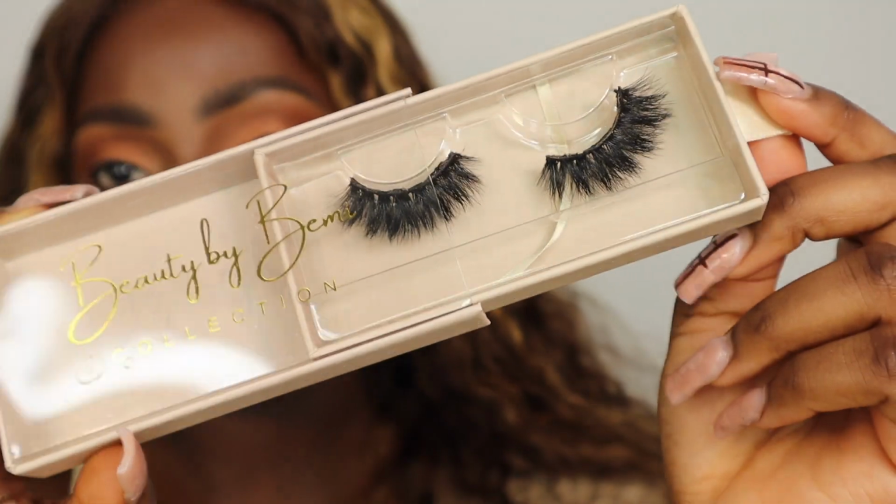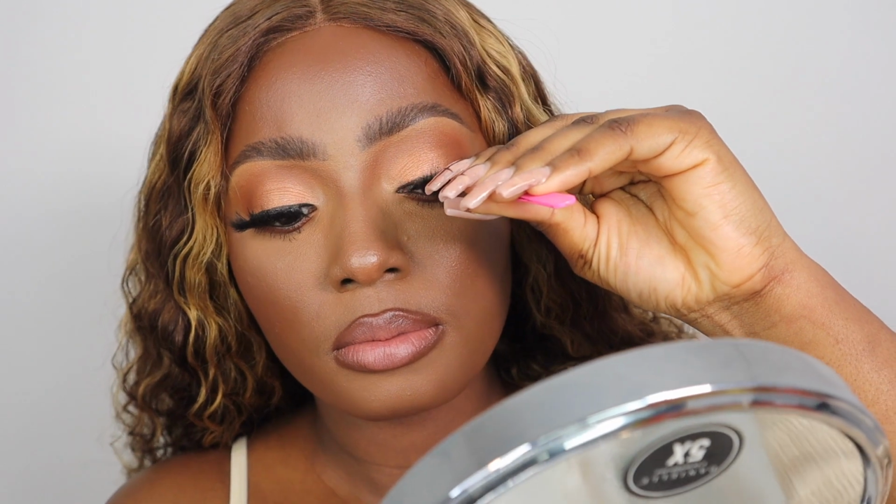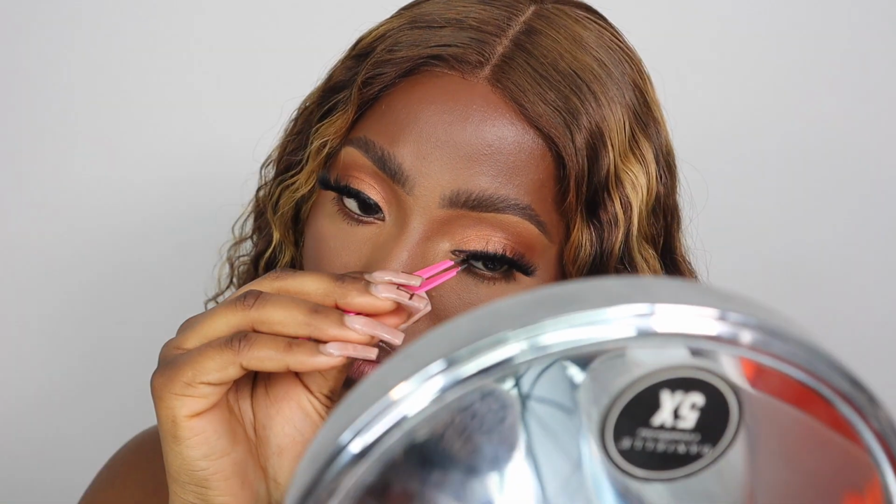Okay, so moving on to lashes now, I'm going to apply the style Dreamy from my lash line. I really like this style because I feel like it gives you drama without you doing the most, and they're not too long as well. So that's one thing I really like about them. To finish off my makeup, I'm just going to apply some NYX Lingerie lip gloss in the shade Shy.